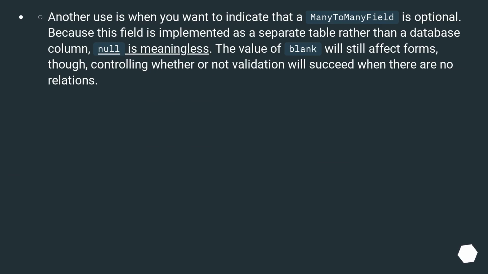Another use is when you want to indicate that a many-to-many field is optional. Because this field is implemented as a separate table rather than a database column, null is meaningless. The value of blank will still affect forms, though, controlling whether or not validation will succeed when there are no relations.